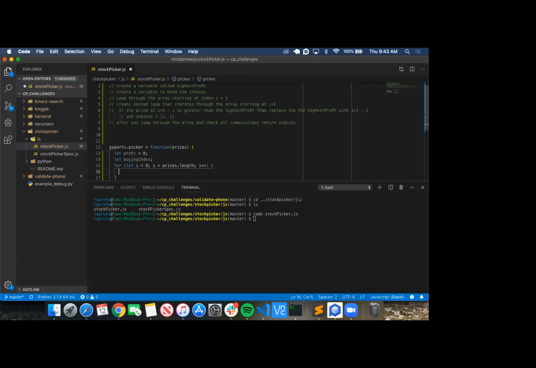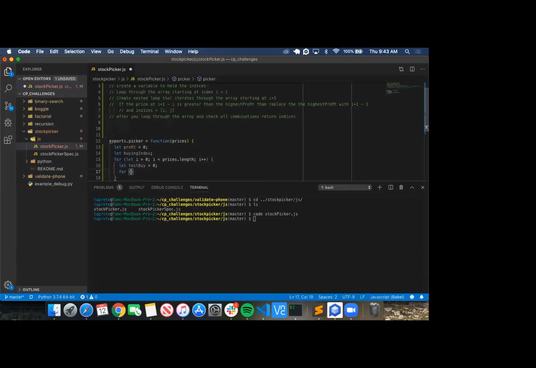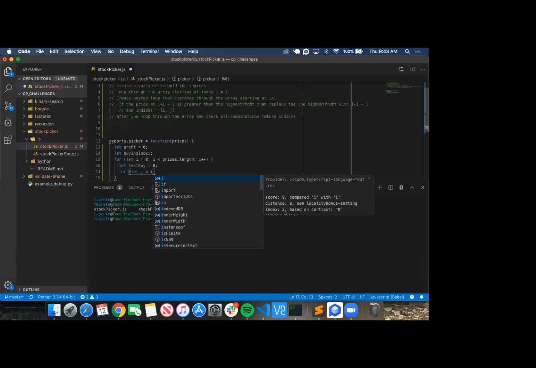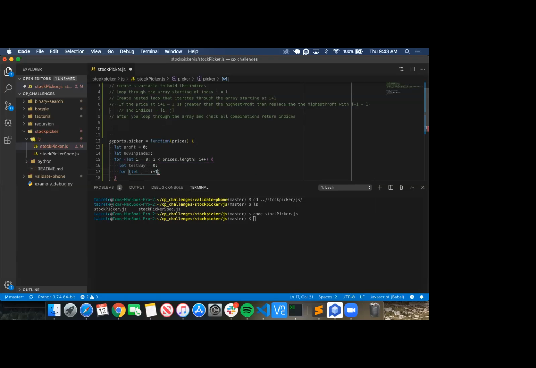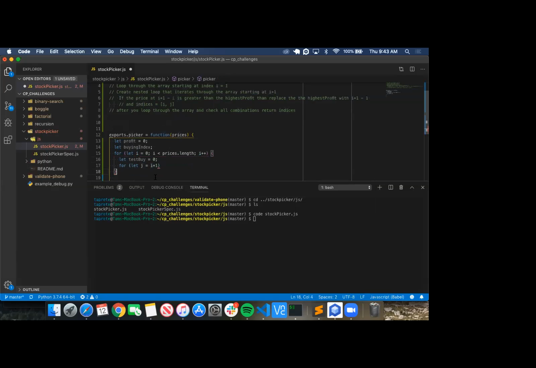And then I'm going to do a test buy. I don't know if it's necessary, but then I'm going to do the other for loop. Let j equals i plus 1, because when we start at index 0, we don't want to start at 0 here. We want to start at i, which is 0, plus 1, which is 1.